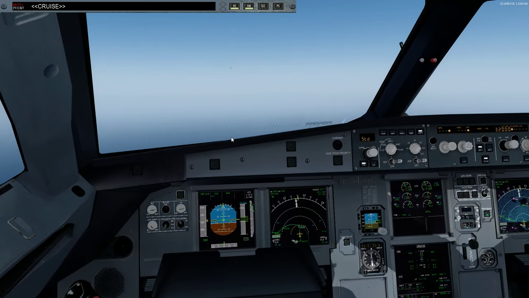So as soon as you reach cruise, all you have to do is give control to the PM just by saying you have control, and then make sure you confirm saying I have control, and then you know you're pretty much good to go. In cruise, there's nothing you need to do with FS2Crew. If you simulate it as accurately as possible, obviously you're going to do fuel checks, progress checks, time checks, all that you need to do in the real plane.